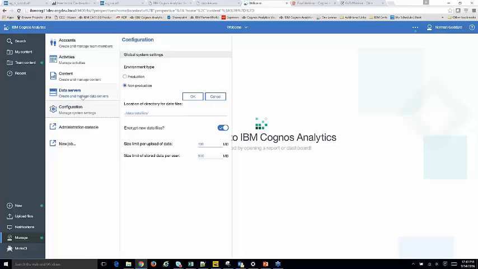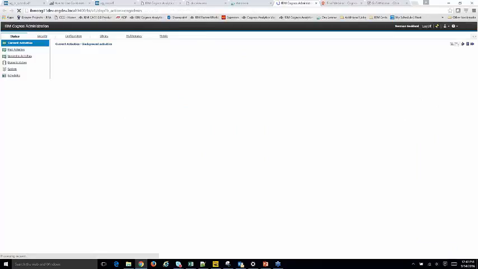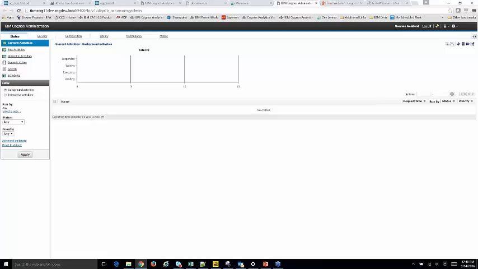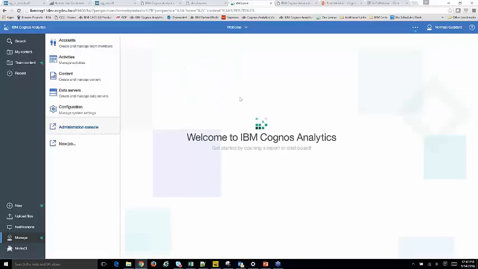There are some other things, like data servers when it comes to working with data modules, and you can even monitor your activities and so on. Your administration console still looks and works the same, so you don't have anything to worry about there. You can see it's still got the old skinning and the menus are the same. There's not really any new settings there, so that's okay.